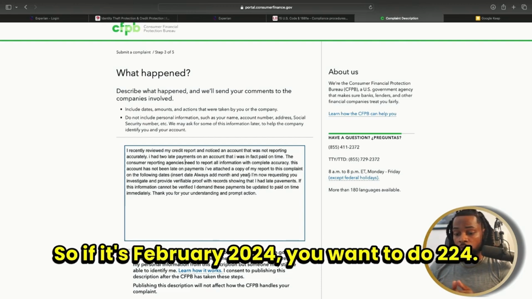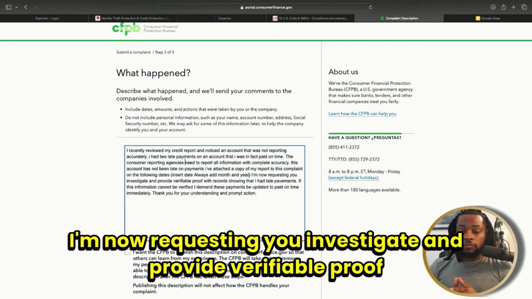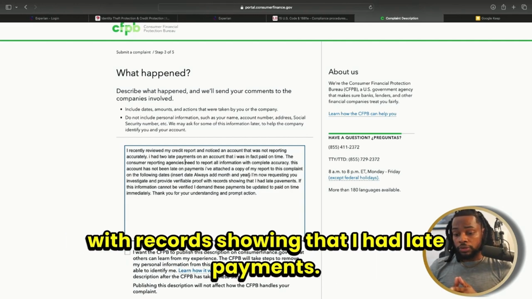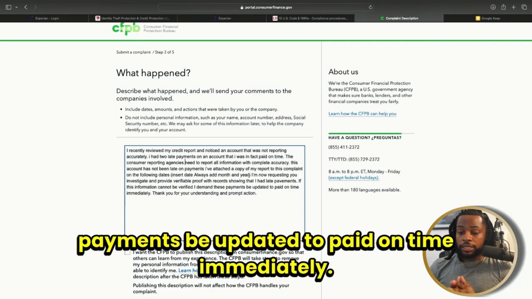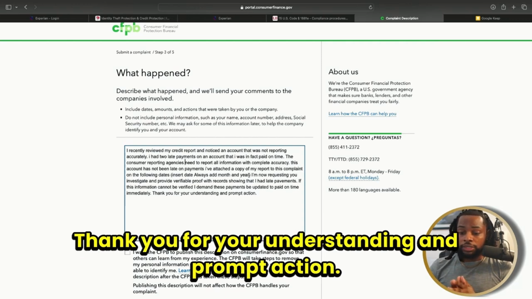So if it's February 2024, you want to do 02/24. I'm now requesting you investigate and provide verifiable proof with records showing that I had late payments. If this information cannot be verified, I demand these payments be updated to paid on time immediately. Thank you for your understanding and prompt action.